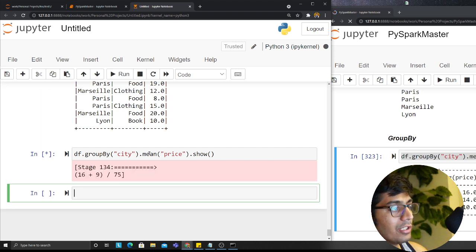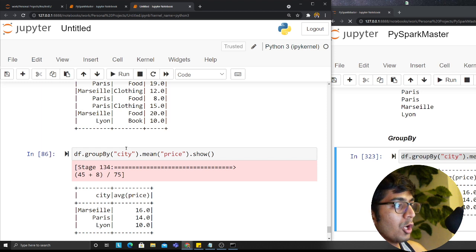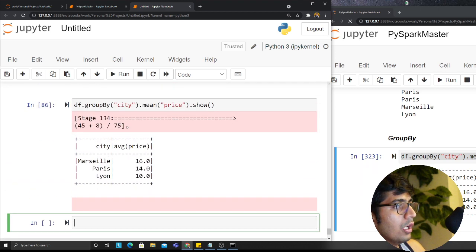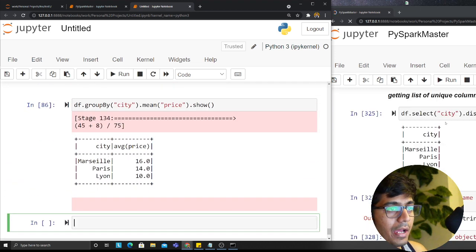Remember, now there are 8 partitions. As you know, with more partitions, the data frame is divided and submitted to all the executors, and the more time it takes. With fewer partitions, larger work is done on the cluster, but it is faster. So it really depends. You have to play with the partition number and see what's appropriate. So this is how you can perform group by, right?